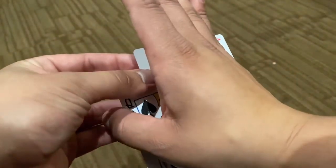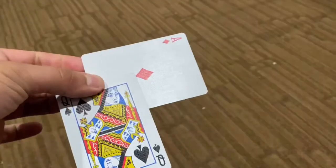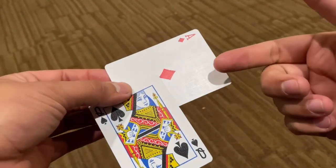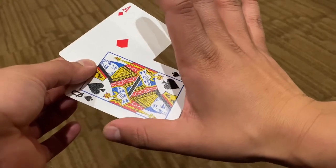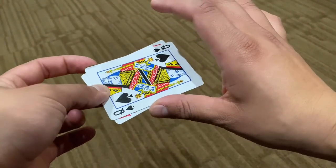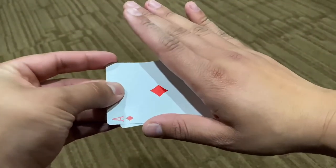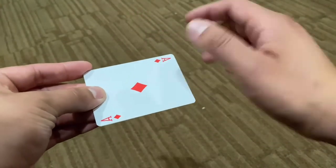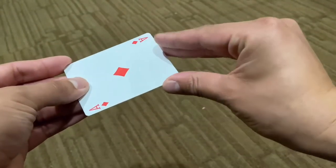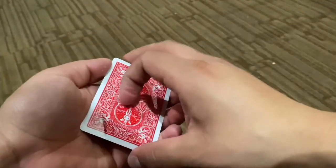Again, make sure this middle is hitting that middle, so it looks like that from your point of view. Your hand is going to be closed when you're doing it, but I'll leave it open for instructional purposes. You are going to push this until it hits that back end — make sure this index finger is up here and pushes it as you're sliding. See how it's already pretty much square, but just in case, run your middle finger just like this, and now you have a clean double.